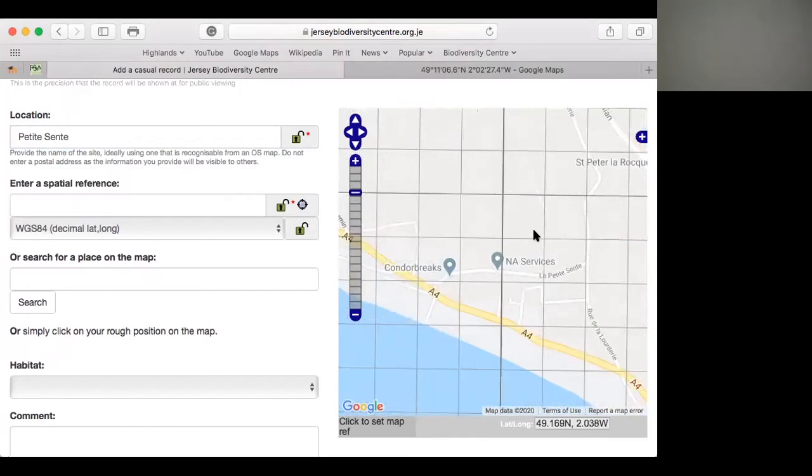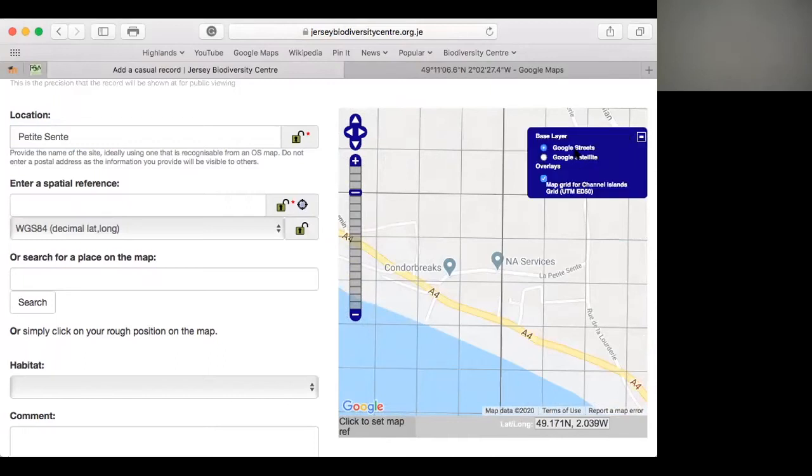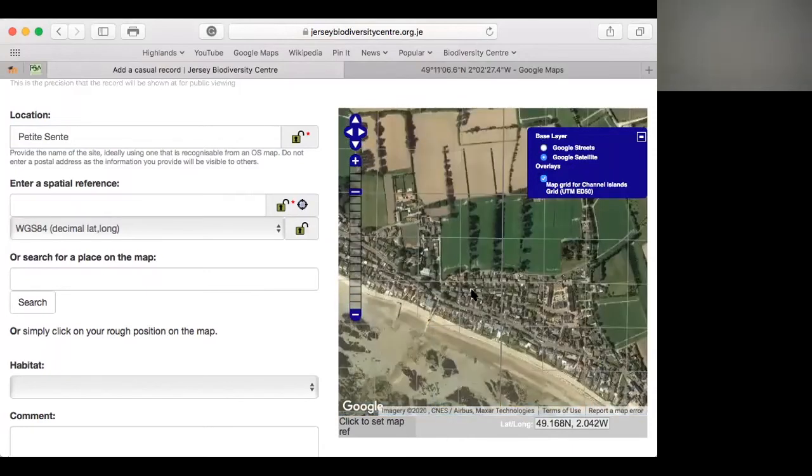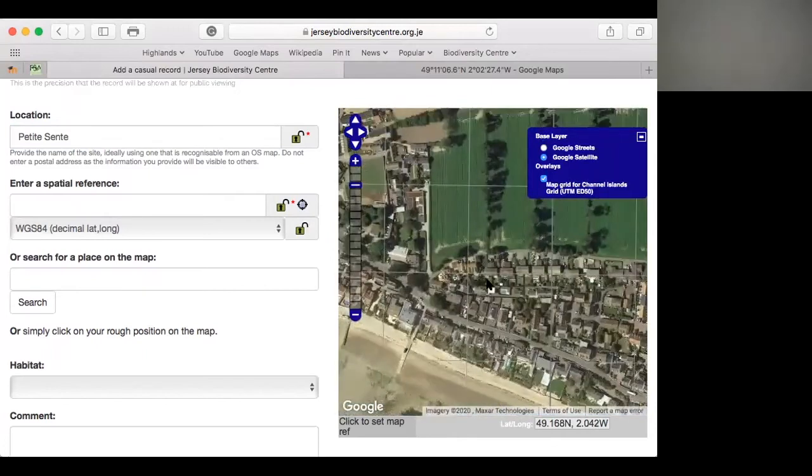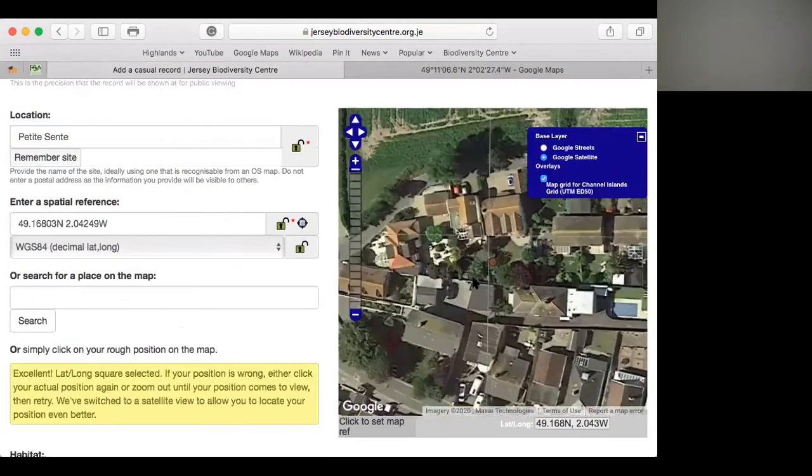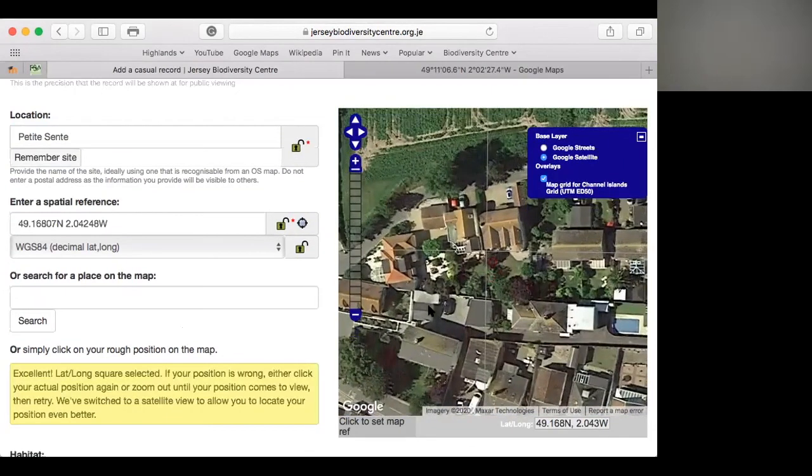I want to change this map to a satellite. I click this little cross here, and then I've got options to change it from Google Streets to Google Satellite. And then I can click on the map. And my spatial reference then is automatically entered.